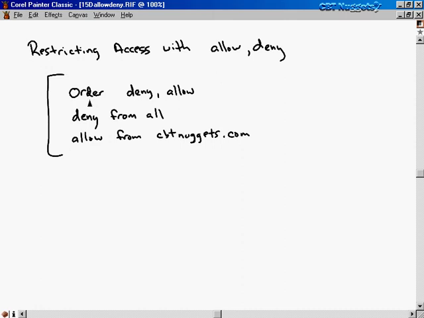If you switch the order here, if you say Order Allow,Deny, then the Allow parts are done first, and then the Deny parts are done second. If I just said Allow from cbtnuggets.com, Deny from all, then nobody would be able to access my system because the Deny would take precedence, because that's the second thing I checked. So that's kind of the way this is working. Another way to restrict access to your system.